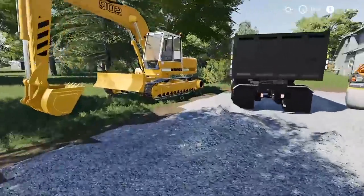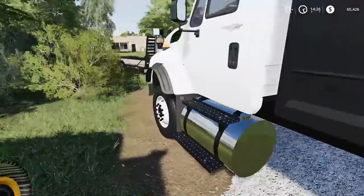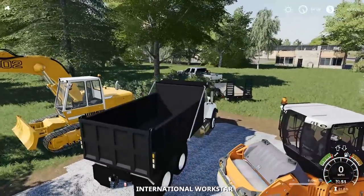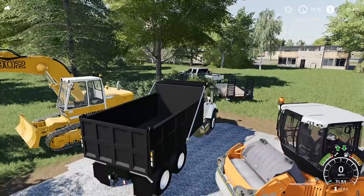We're going to go ahead and get the dump truck out of the way. I parked up some things just so they were away from their house and they weren't in the way. Let me fire this up.